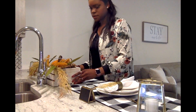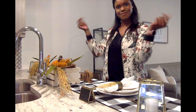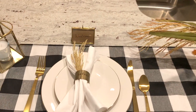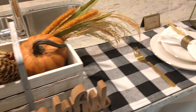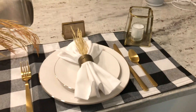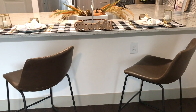We set the basket right in the middle of the place settings. I found this thankful sign from Michael's — I think it was probably about $10 — and I set that right in front of the basket in the middle of the setting to set it all off, and we're done. Here is the final product. This was super easy and pretty cheap to do. I had a budget of about $100 and I probably spent around $60 to $70 for all of this. It was all on sale or on clearance — nothing on this countertop did I pay full price for. It turned out great, looks good, feels good, and it's exactly what I was looking to do.